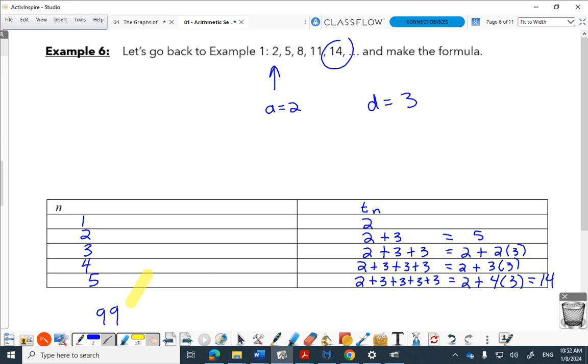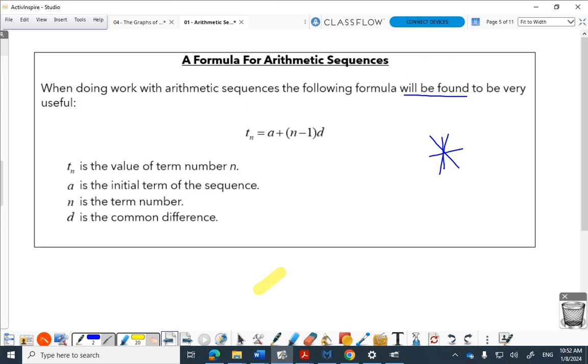Ben. 2 plus 98. That's right. You're right. I'm going to act like you're not right, okay? Isn't it term 99? Why are you only adding 98? It's always 1 less. Back to the formula. Term 1, n minus 1. 1 less than the n is how many times you're going to multiply by d. That's why that formula is like it is.